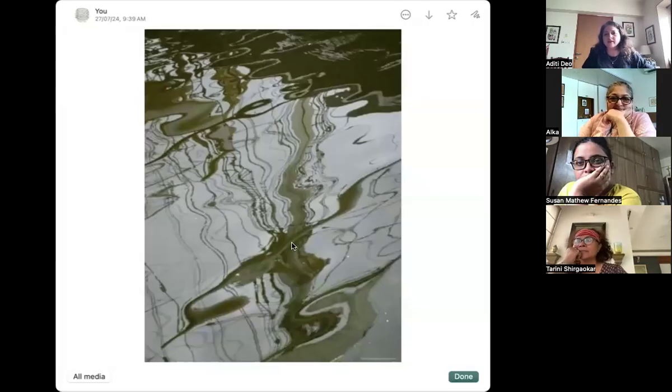So this again, the first thing it reminded me of was the monsoon in India. I love the rains, but this is usually the scene on the streets. I can almost make out some poles or electricity poles or wires or something like that. So, to me, I have written the word disturbing, but I think I also wanted to write turbid. So unclear, things that are there but not there. And in a way, it looks like a complicated relationship where everything is connected, but there is no clarity.